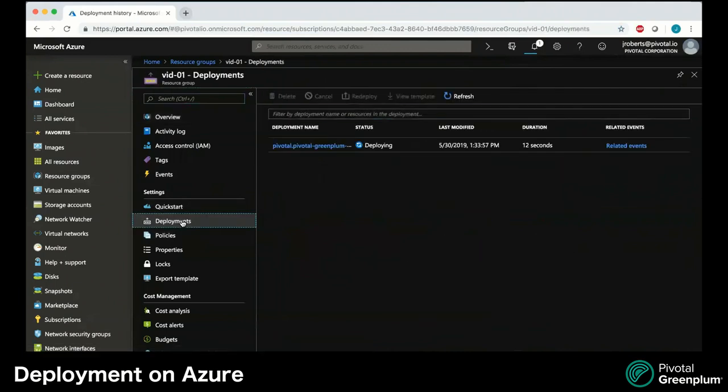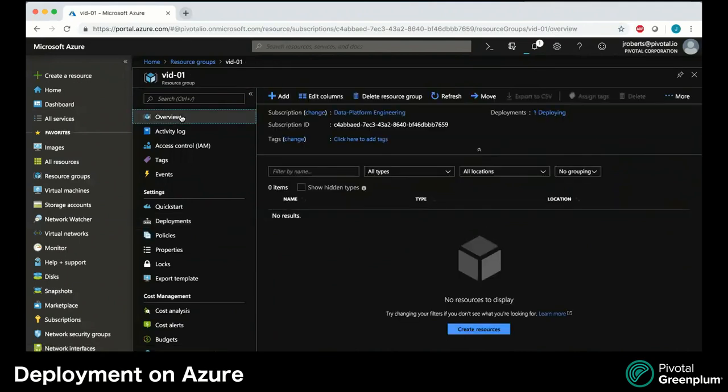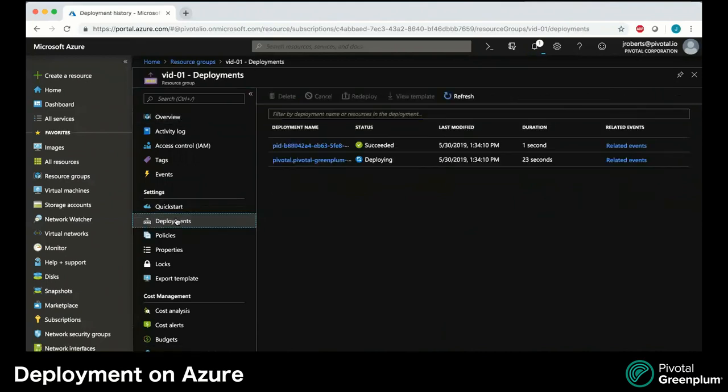By navigating to the resource group we created in the deployment, you can see all the resources that are being created. It takes a few moments for all the resources to be created, so just be patient while it deploys. Even the largest cluster takes less than an hour to deploy.